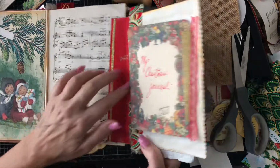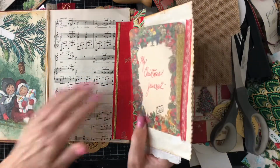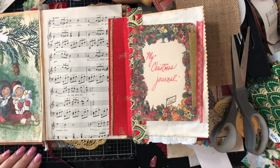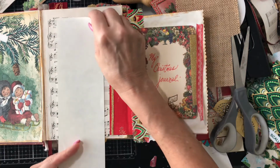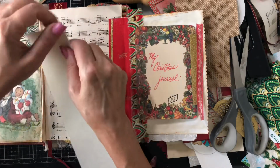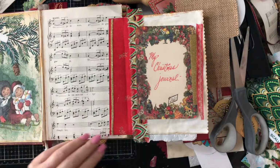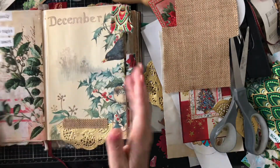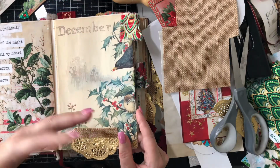I will use this space back here to write on, and this to write on here. I might come in and add some coffee stained paper here. Let me see, or this piece of parchment, and glue this down here. Probably do the ends rough, ink it, glue it for some more writing room with the music sheet peeking around the back. These are just ideas for you when you're working in your own either glue book or junk journal or journal.